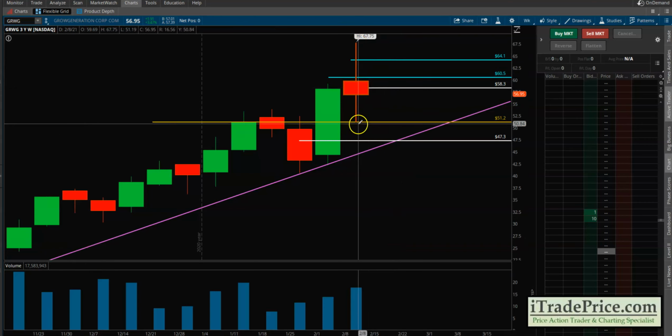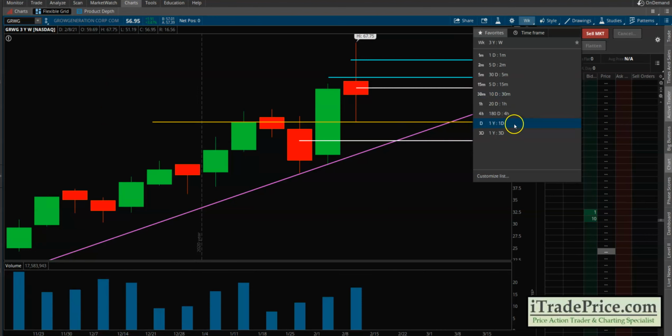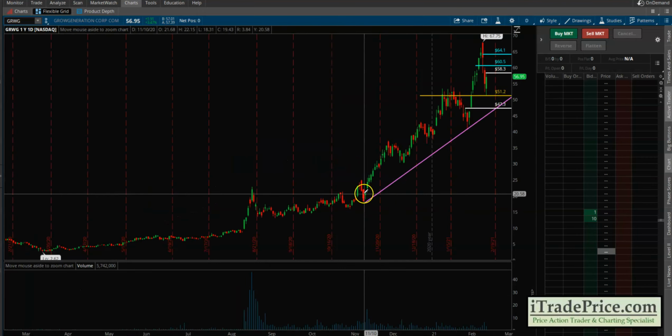You can see it's sort of a doji looking bar, not perfectly doji, but somewhere in between, where you have an equal length of upper shadow, right? And almost an equal length of bottom shadow with the majority of the action right here, or at least, it's just kind of holding that price level. So let's dig into the daily time frame and see what it looks like. So right now, weekly time frame suggesting uptrend. Okay, now where do we target our entry?